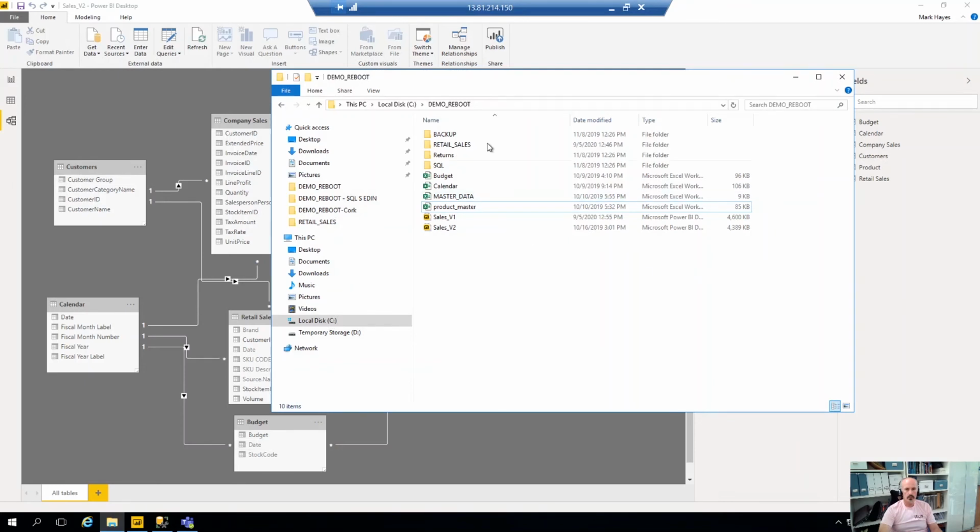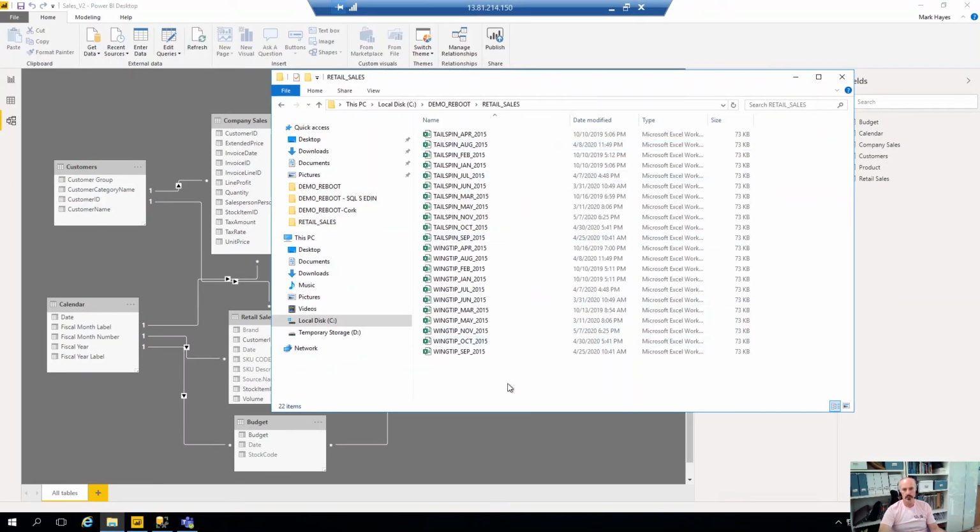Now, what we're all hoping should happen in here is I'm going to go into my retail sales. At the moment, I do not have a December one inside here. All going well, my flow should kick in and we will receive 2 new files sitting in here. Okay, and there they go, it just happened. There's a December file and here's my other December file. So it looks like my flow has triggered.